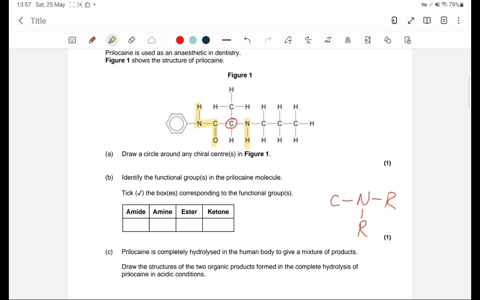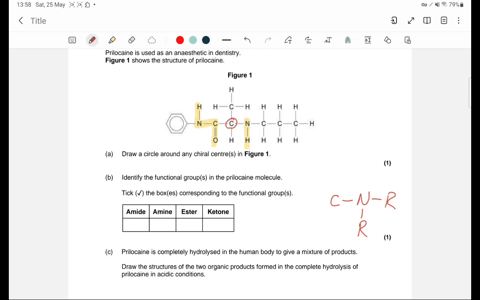It's worth noticing that there is what looks like an amine already highlighted. The amide, which contains the nitrogen and the hydrogen, does not count as a second amine. In the same way that if you were to have a functional group of a carboxylic acid, you wouldn't say that an alcohol is present, even though an alcohol, an OH group, is part of the carboxylic acid group.